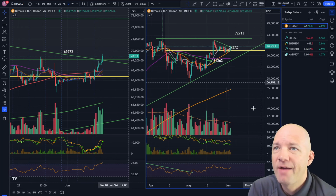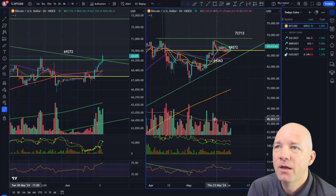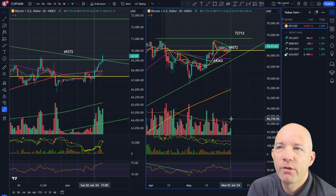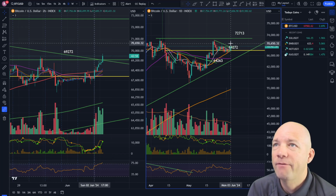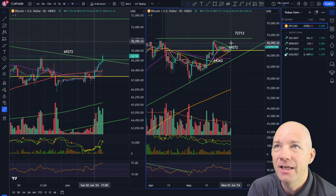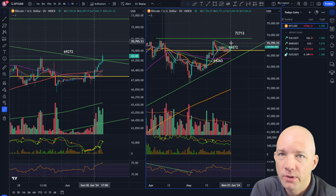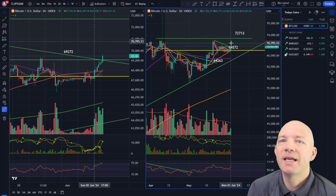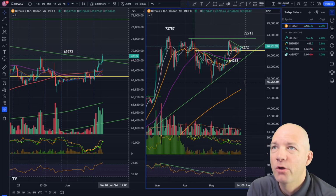So here's Monday. I know we have 11 hours to go in the day. We should at least get to average volume. Ideally we'd be right about here, maybe 20, 25, 30, 40% above average volume by the end of the day. And our price should probably be about halfway between this line and that line, ideally. So 70,800, something like that. In other words, we need a little more momentum. We need to move up a little more, and then our volume needs to get heavier. It just needs to happen that way.